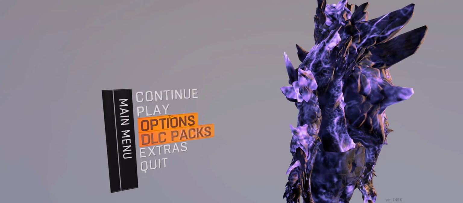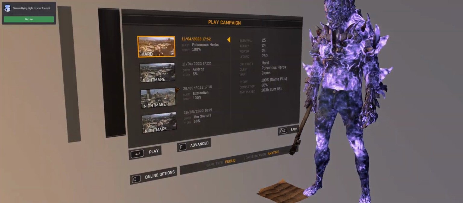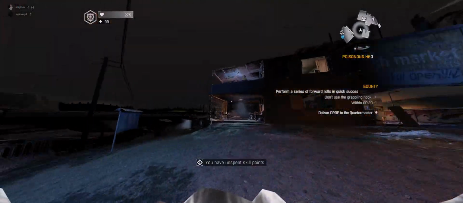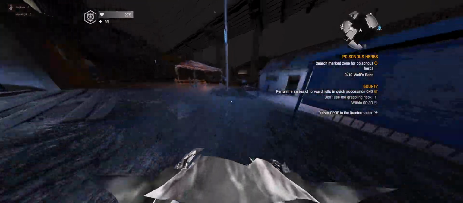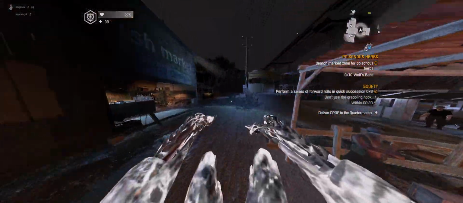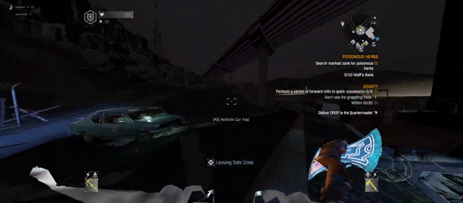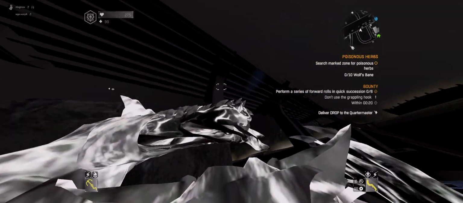So yeah, our game looks pretty horrible now judging by this model. So actually go into the campaign. I'm gonna go into this one. Let's press the spacebar and load into the game. So instantly we see a lot of changes. As you can see, you have absolutely zero grass. You have basically nothing and your game looks pretty horrible. But for some PvP players, as I said, it's gonna be pretty nice since they can see more things.